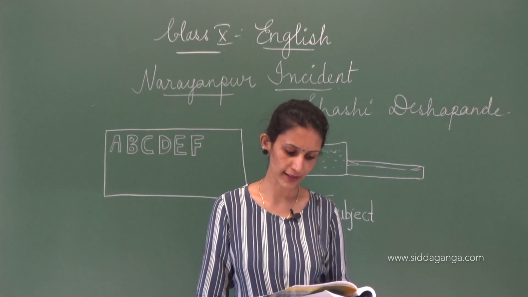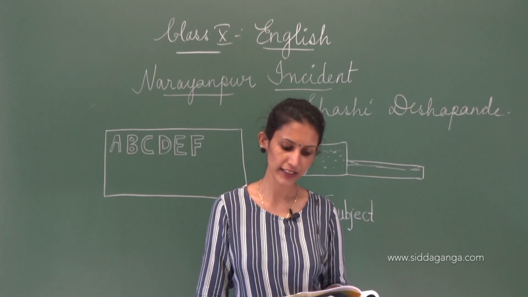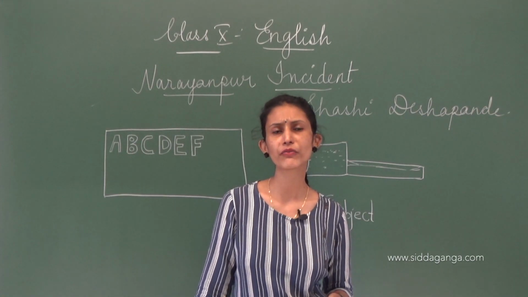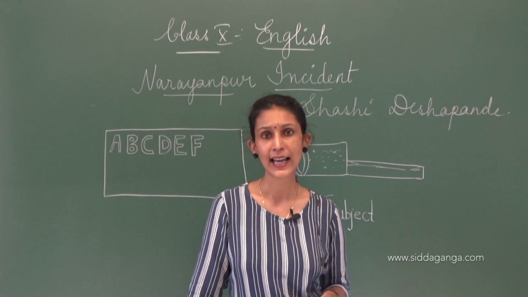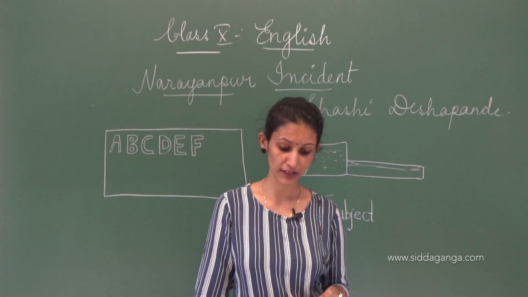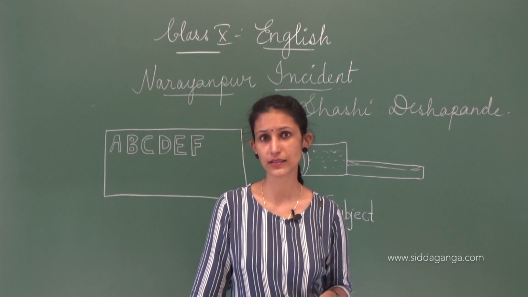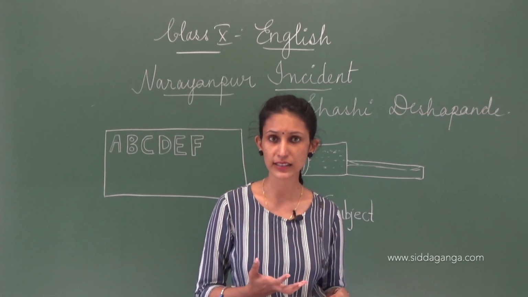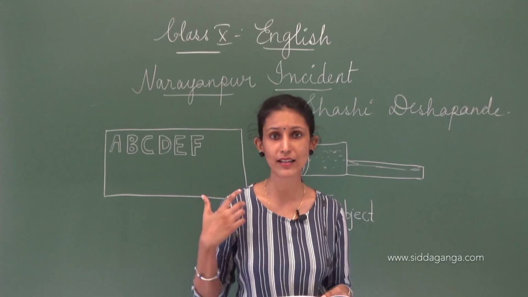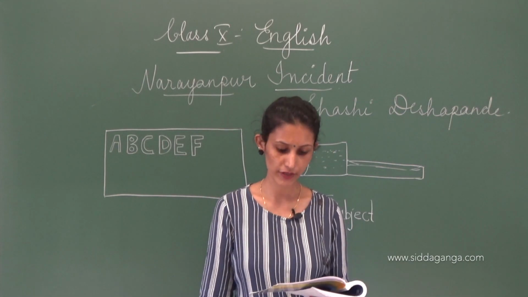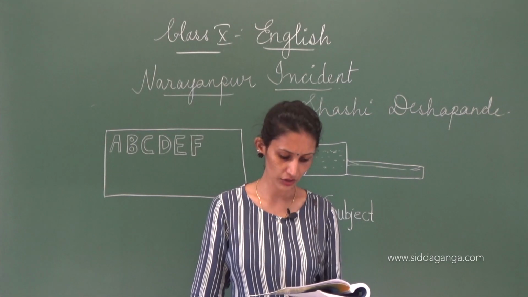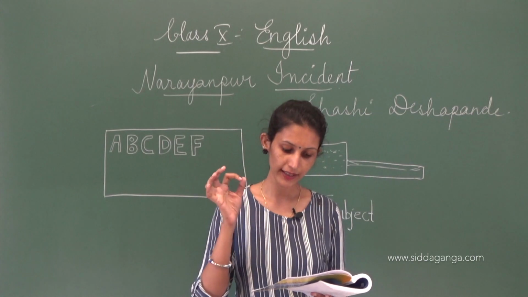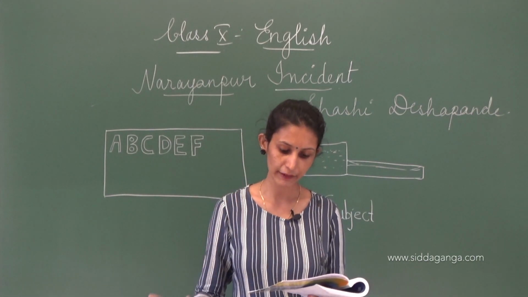Shadows quivered and danced as the wick in the oil lamp flickered and fizzed. Now I want you to observe one thing in this lesson, students. Very rich words in the lesson and a lot of vocabulary that you can learn. Whichever lessons I have taught you have a lot of rich words in them. So try to pick them and inculcate them in whatever you are reading. Shadows quivered and danced as the wick in the oil lamp flickered and fizzed.